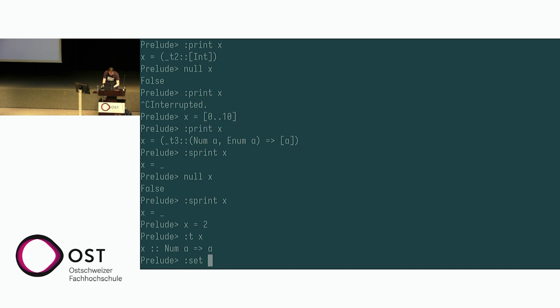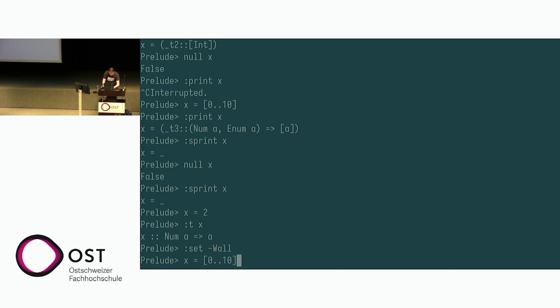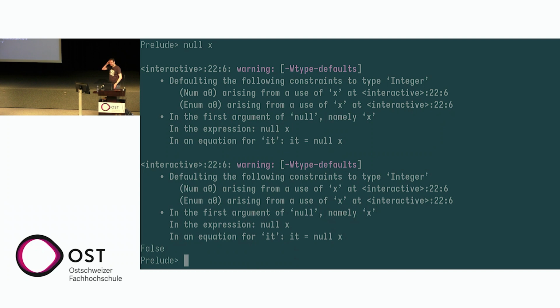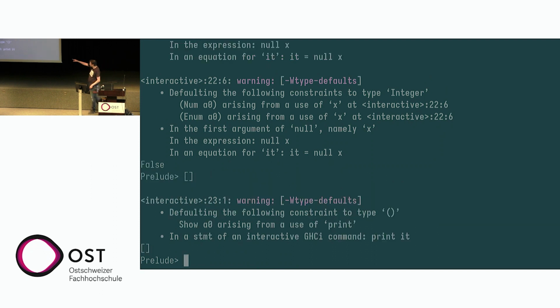You can check that by enabling warnings. Let me try this again, just to see. Yeah, now I get a shadowing warning, that's fine. Then let's do the null x call. Yeah, so it defaults to Integer. So in this case, we're not even using the extended defaulting rules, but GHCi will default a whole lot, right? And the motivations for that are more clear. I think the main motivation for extended default rules is that if you just type the empty list into GHCi and you didn't have extended defaulting, it would cause an ambiguity error, as you can see by the warning here, because in order to show the empty list, you have to know the type of the element. And so you would have unresolved overloading, and that is also not very satisfactory.